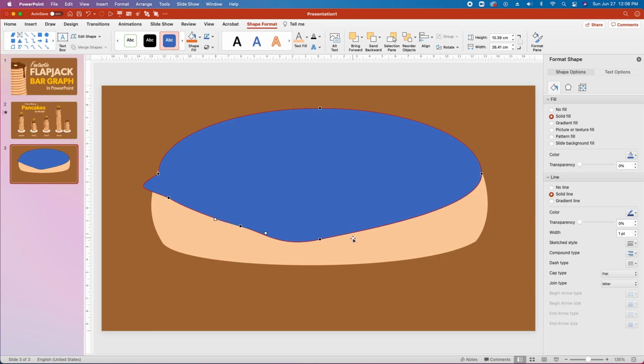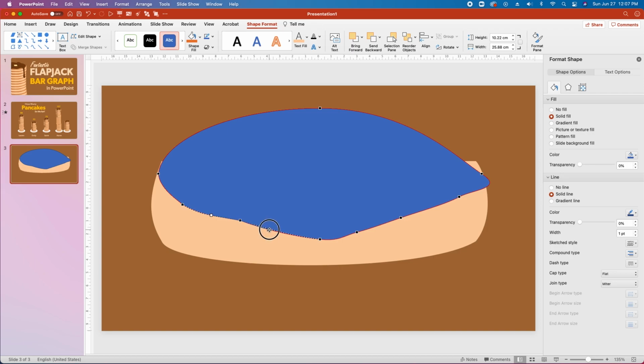And remember, when you're right clicking, you're not clicking when you see this cursor, you're clicking when you see this crosshair. Right click again, Add Point, and do that 2 more times on this side. Once you've added those 5 points, go back to the first one and let's start adjusting these drag handles to make this look a little bit better. And now as you can see, these drag handles are connected. So if we just want to move one of the drag handles, we need to hold Alt or Option, and then we can freely move this bottom one. So do that. And then just keep adjusting these drag handles.